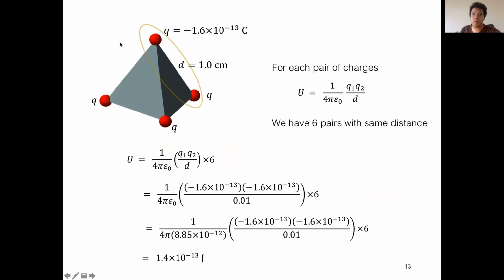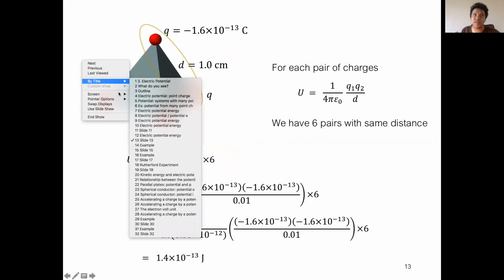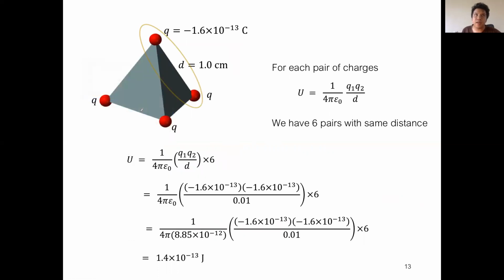A good trick for this question is the shape of the tetrahedron. They say that all edges, so this is one edge, is of distance d. Another edge is also of distance d, this also, and this also. All edges: there are 6 edges, and all edges are of distance d. And all the charges are q.